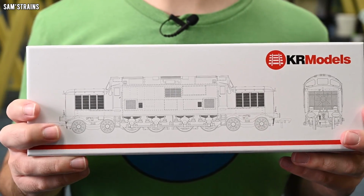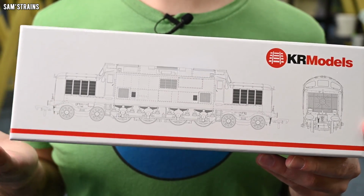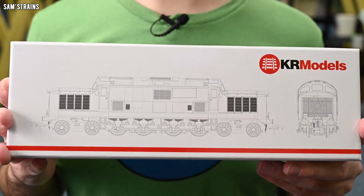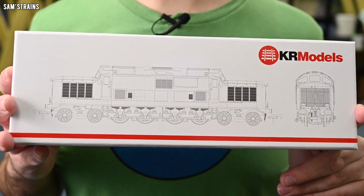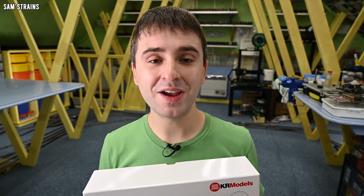But this loco has never been available in 00 gauge before, as far as I know, and therefore it's an all new tooling from KR Models. The price for this was £155.40, which seemed really quite expensive when I first pre-ordered this, but of course now when locos can cost £200 or more, well, it doesn't seem so bad anymore for a new tooled locomotive. So really looking forward to this.